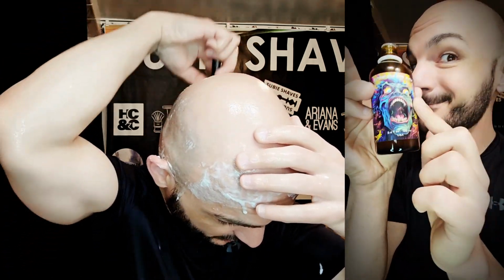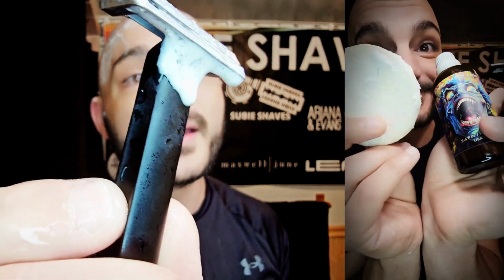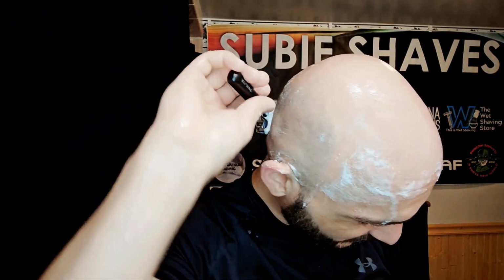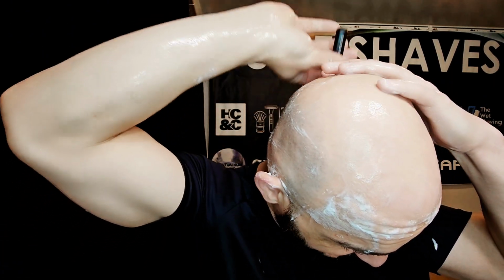And I do like the new ergonomics to it. I love that they've actually filled in this hole, because it allows the razor to just feel a little bit nicer as you pinch it, right? As you pinch here, my hand doesn't go through it, and I feel like that actually aids and lends to a more comfortable grip. Wow, yeah, I really like this, even with the Feather blades.